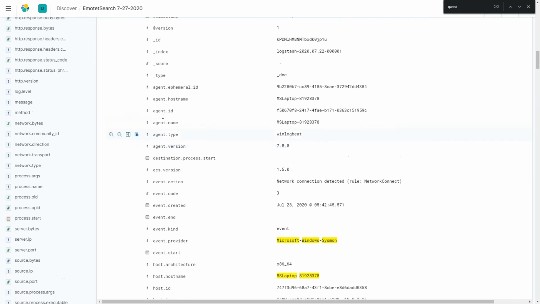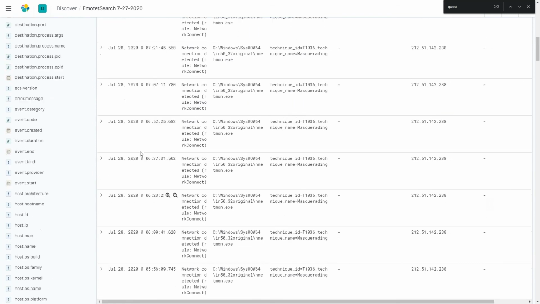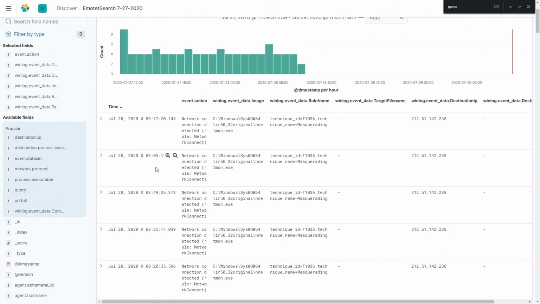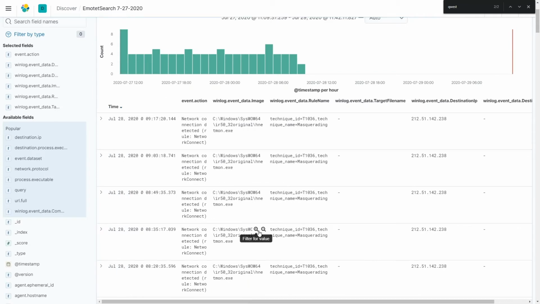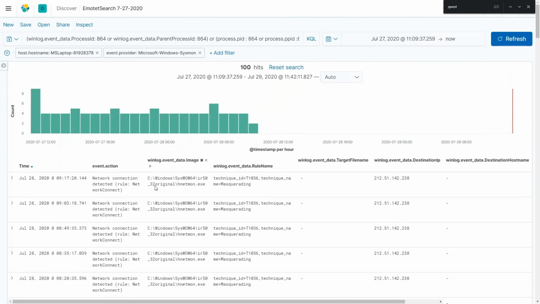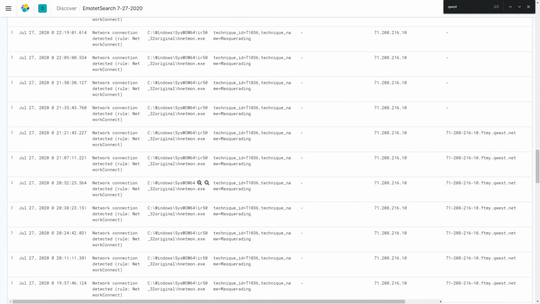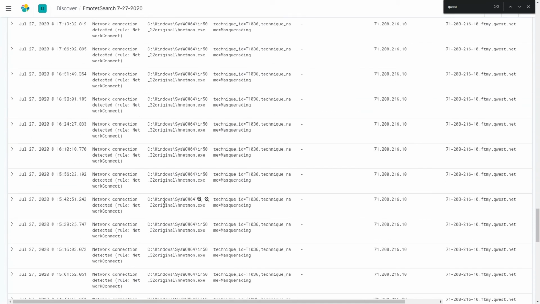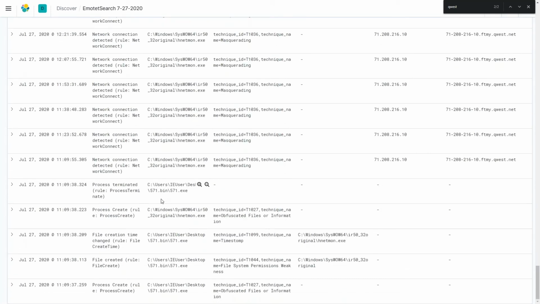Again, I believe in Packetbeat I got a host name for this, but this is why it's supposed to have varying log sources for different types of information that you're going to need. And this is just with Sysmon alone. If we were able to detect another file being written, maybe it was QBot, maybe it was TrickBot, we might be able to see that, so long as we are looking in the right directories.